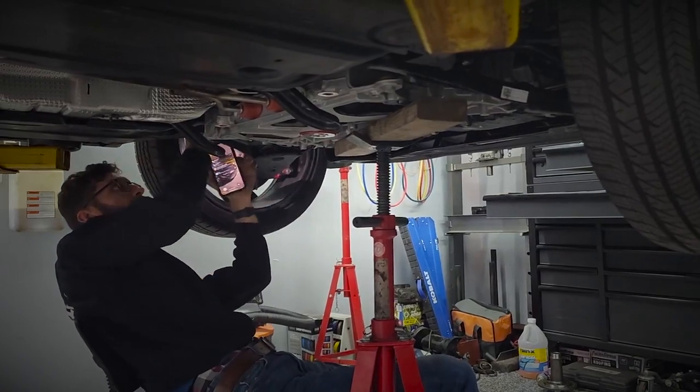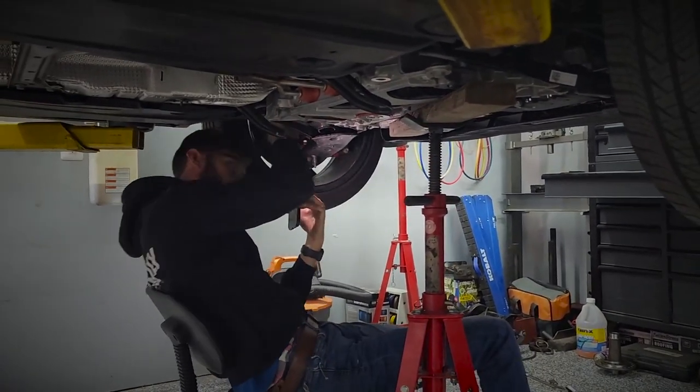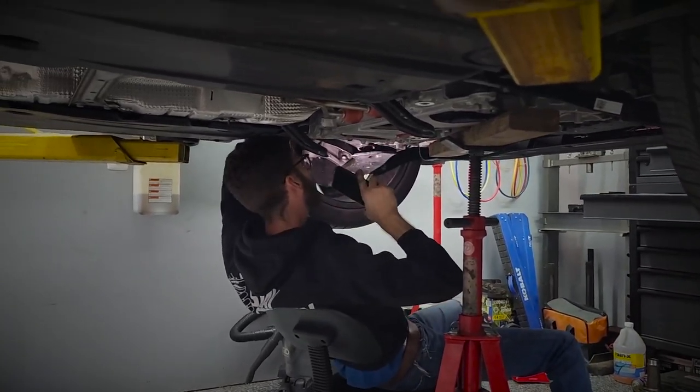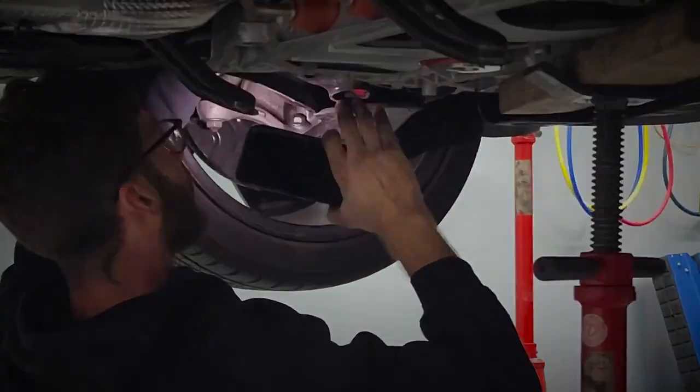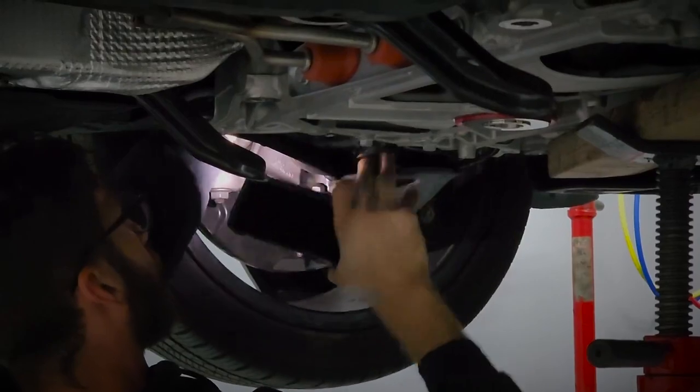Okay, so get the two front bolts in on the subframe, and that will actually align everything. And once you get those two in and aligned, then the rear bolt should be a little easier.